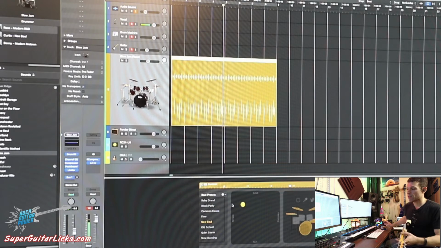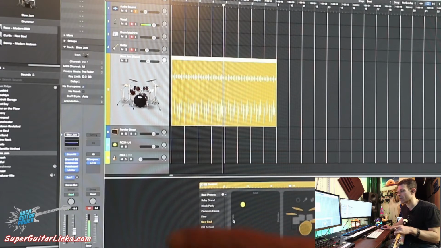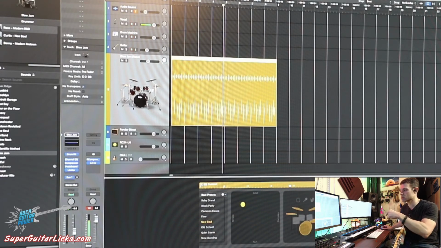And this is how easy this little app is. I could take this pad here, and you can see on the left I have simple to complex, loud to soft. I could literally take this dot, drag it around, and it changes the type of beat that I want. So if I want a loud and complex drum beat, I can move it over here, and it's going to now play a more complex, loud beat.